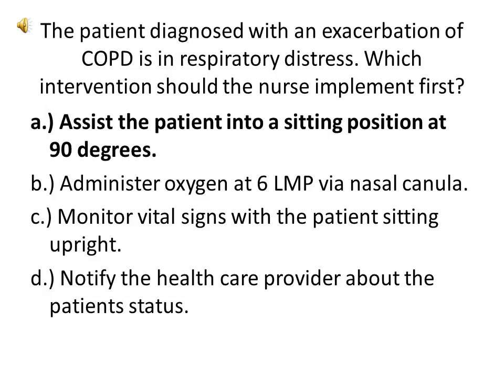The correct answer is A. Assist the patient into a sitting position at 90 degrees. This position decreases the work of breathing. When a question asks you to choose the intervention to implement first, you should select an intervention directly caring for the patient. Remember, in distress, do not assess. Administering oxygen would come after assisting the patient into a sitting position. You would not monitor vital signs, that's part of your assessment, and notifying the healthcare provider would be passing the buck. You have to understand that in a lot of these questions, they're nursing questions. You're not going to notify the provider.